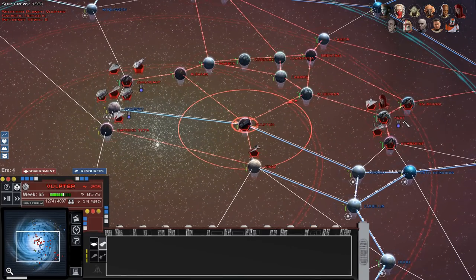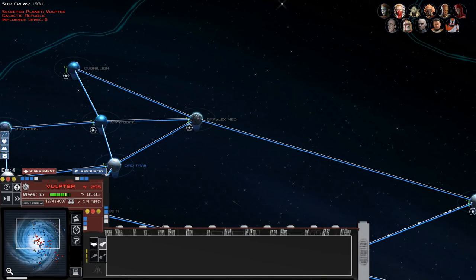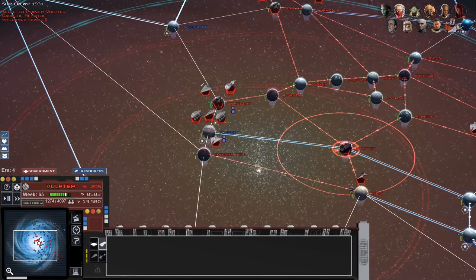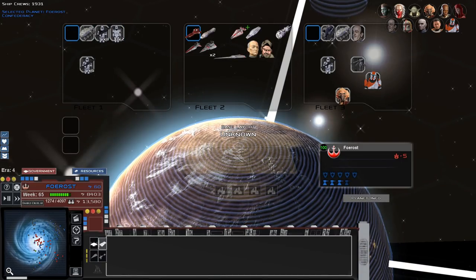I think what we actually ended up doing partially is we shattered the CIS a little bit. They were attacking us literally every turn for a while there, but right now they've been pretty quiet. So I think we took out a lot of their powerful fleets and stuff like that, which resulted in them not really being able to do nearly as much as they wanted to. Okay, so we got those guys there.